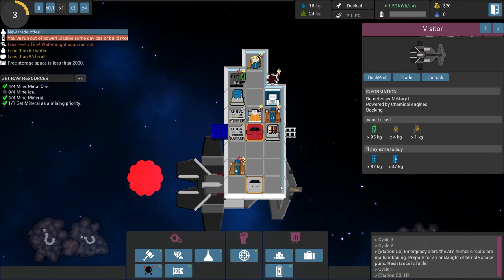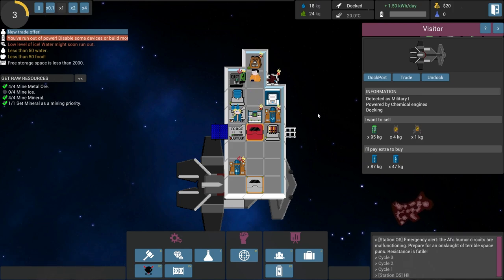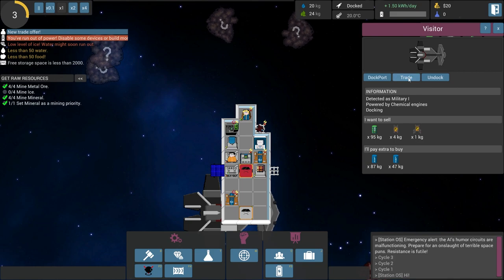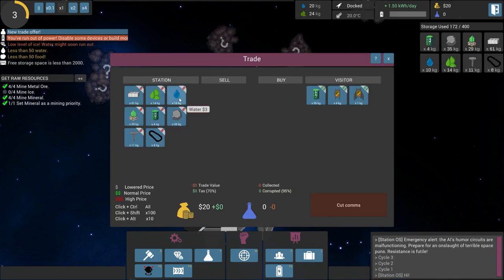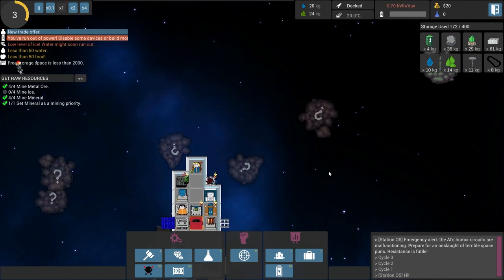Ice supply required. Familiarization with my emergency alert. The AI's humor circuits are malfunctioning. Prepare for an onslaught of terrible space puns. Resistance is futile.